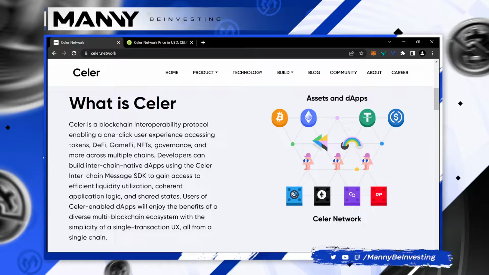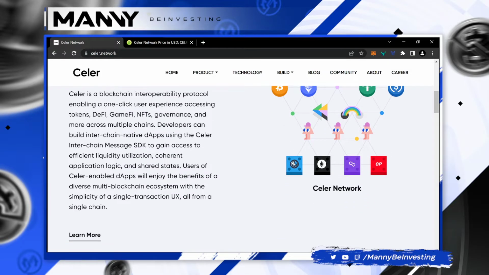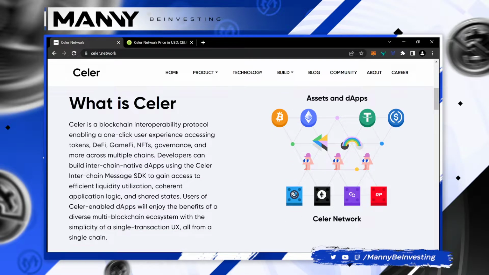So assets and dApps just work all over the place. It's Arbitrum, Ethereum, Polygon, I'm not sure what that is. These are different assets that can jump all over the place and swap where they need to swap. So if you're on Polygon and you've got wrapped Bitcoin on Arbitrum, and you need to do a swap, you say, hey, I got this, I got that, let's make the deal. And Celer figures out the in between.